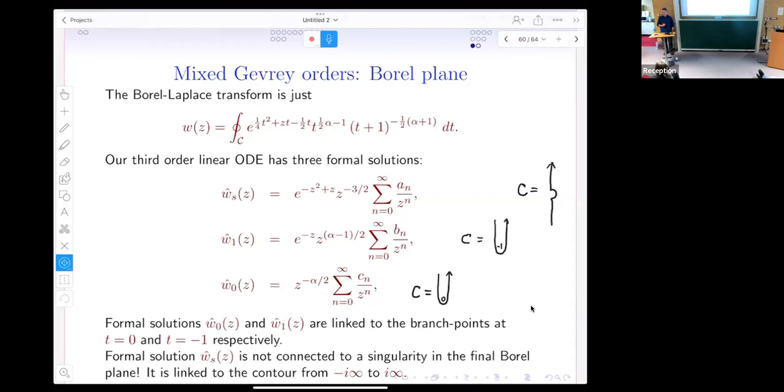You have Z half cohabit. You cannot do with only one Borel plane. You need at least two Borel planes. Yeah, but my point is also that if I only understand it by doing that at several levels, I don't know whether they can actually switch each other on. That's why I also wanted to show the Stokes multipliers, saying that they're all non-zero, so they all will switch each other on at some point.